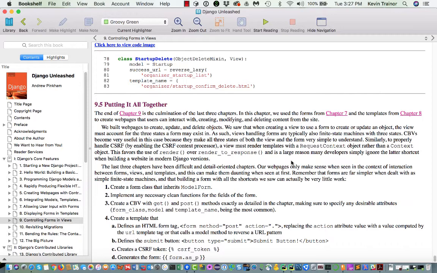He does give us some kind of early code, primarily the code that we're seeing for these things is the view code, and he begins by using function-based views, and we've already been through this.